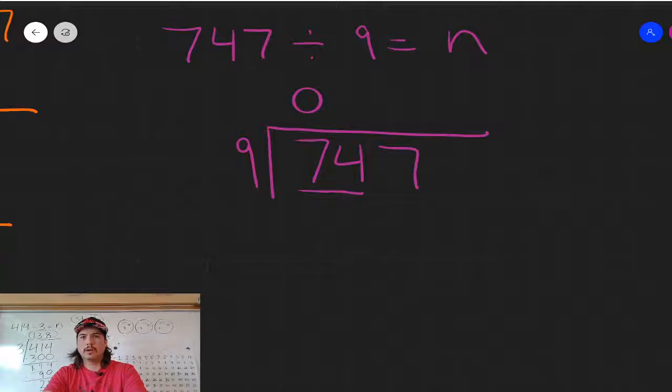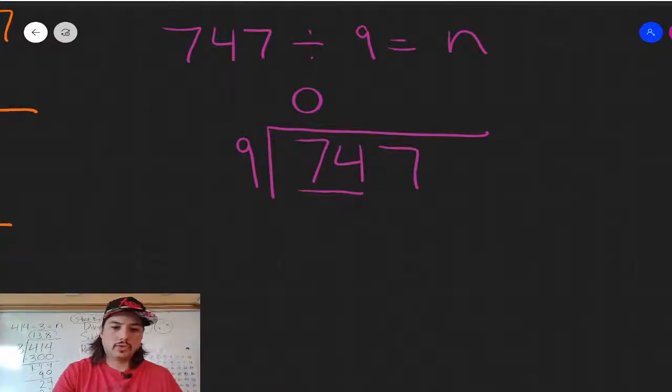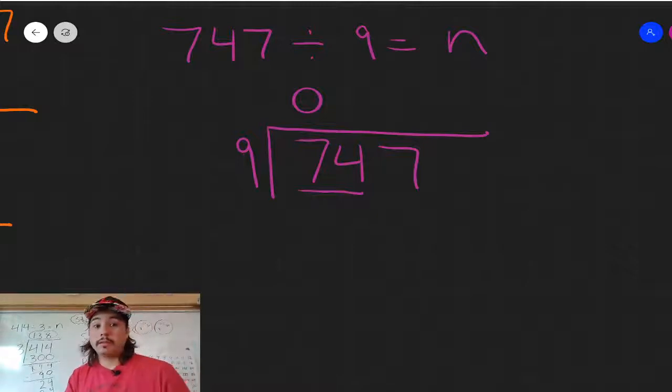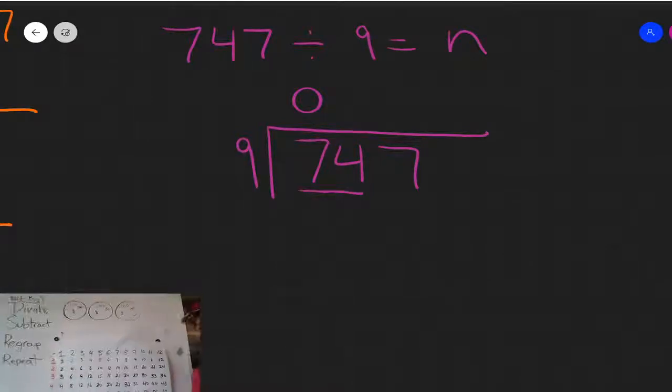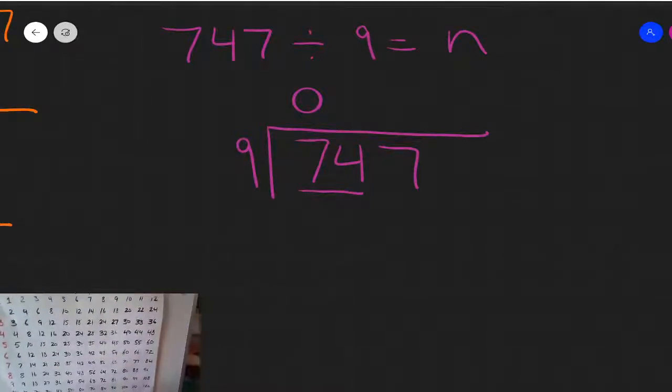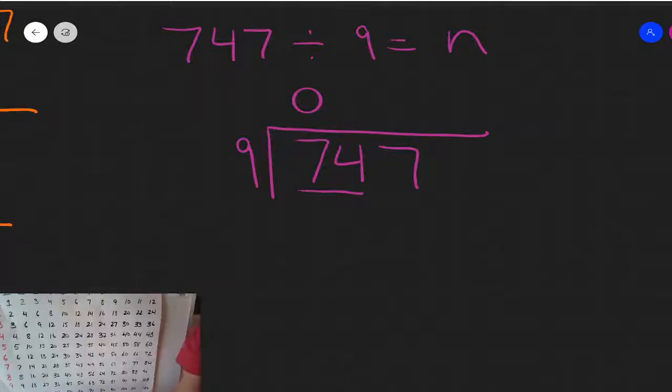What's the closest we can get to without going over? Think about your multiples of 9. If you need to consult the old multiplication chart, the multiplication table, that's what it's here for. It's not cheating to use a multiplication table. It's really not. 9, go until you can't go any further. 81's too much. We only have 74, so let's go back. 72 divided by 9 is 8.